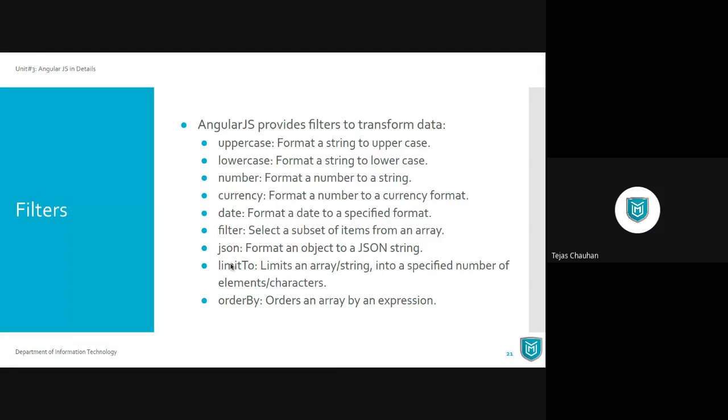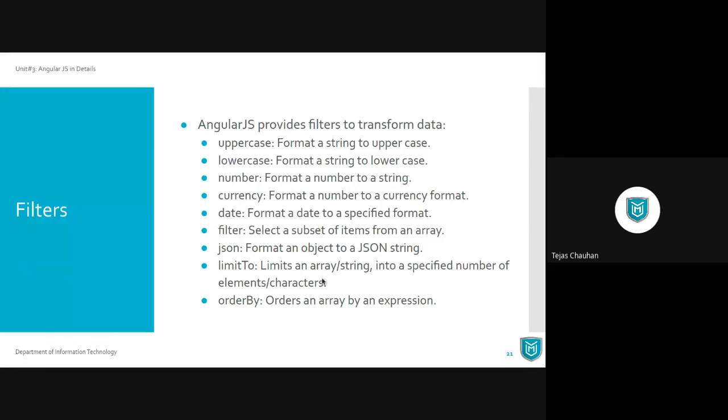Then limitTo. limitTo is going to limit your number or string up to the given length or characters, or whatever you say. Even your array you can limit. In your original array you have 10 elements, but let's say if you want to display the first 3 elements only, then you can use limitTo 3.